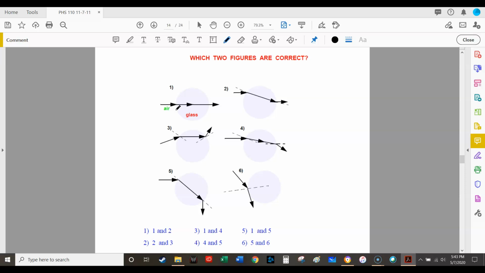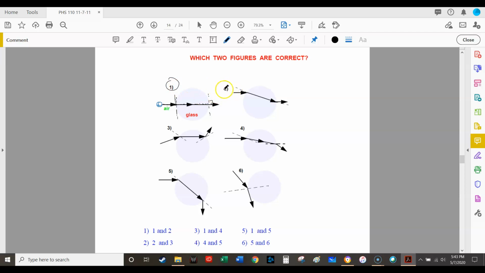Okay, we're back. So here we have a light ray coming in, and when it hits this surface, here's going to be the surface, that's the interface. It looks like it's going to be coming in along the normal. And it's going to be slowing down, but it won't be bending. And then it'll be exiting along the normal. So the interface line is perpendicular to the normal line. So it looks like 1 should be drawn correctly.